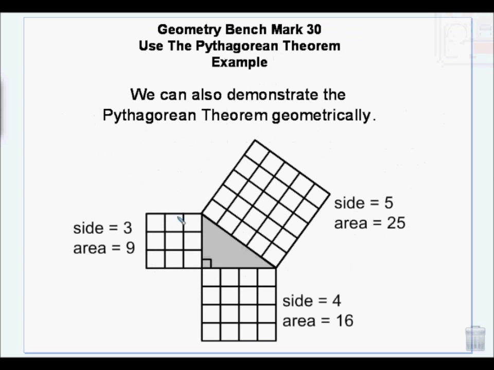The way they discovered the Pythagorean theorem is this: if you take a right triangle and you actually draw squares off of it, so if this length is 3, you draw a square, so it's a 3 by 3. This length is 4, so you draw 4 by 4. This length is 5, so you draw 5 by 5. If you count up all these squares, they equal all those squares.